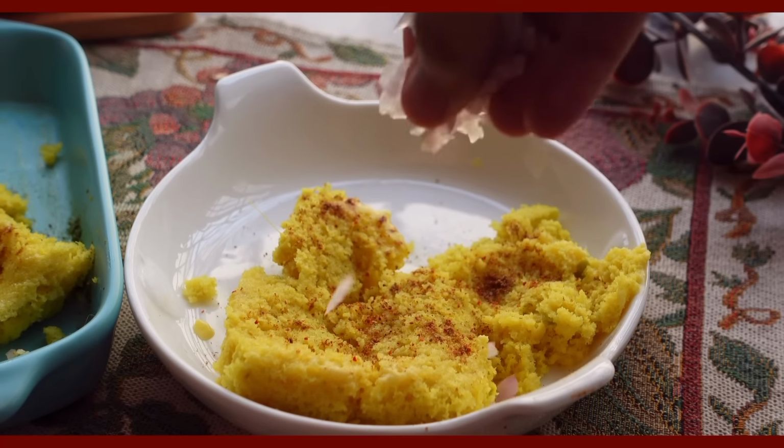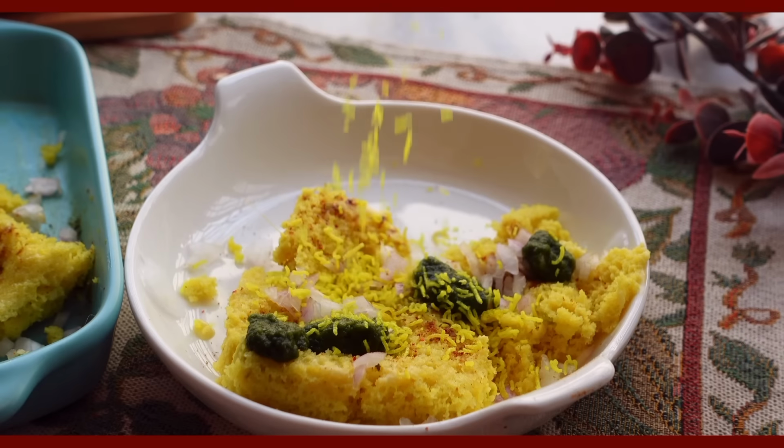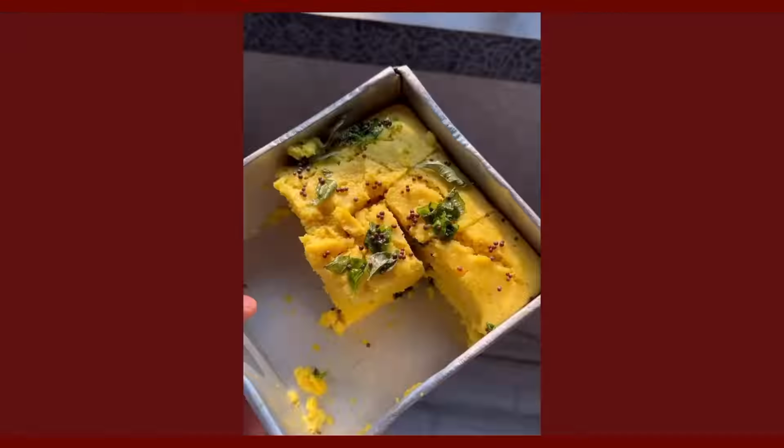I actually air fried the batter too the next day, which unfortunately, I deleted the footage, but it works really well, and this was dhokla my mom made with the locho batter. So good.